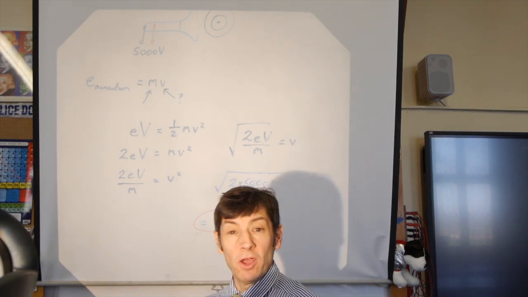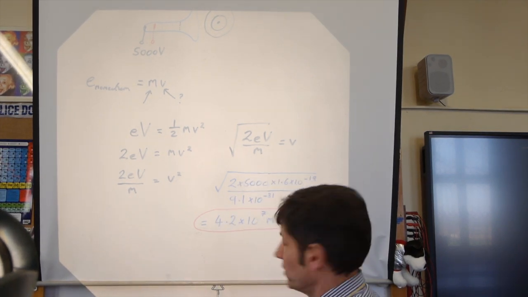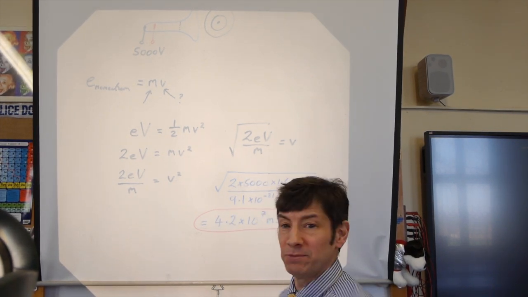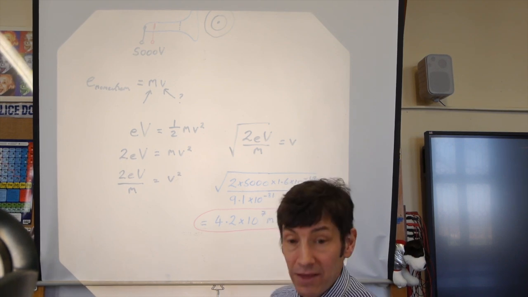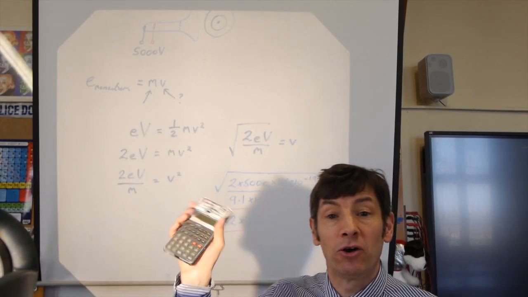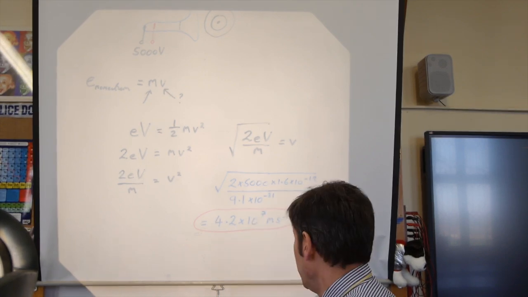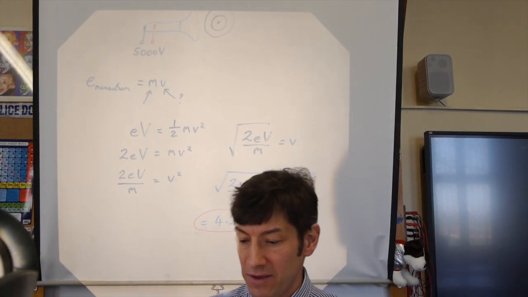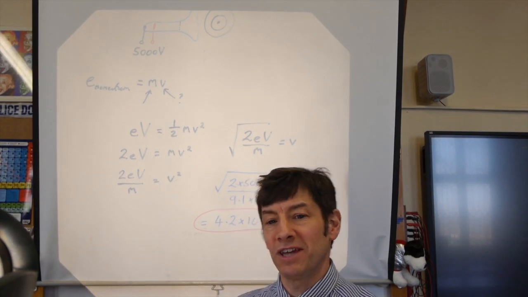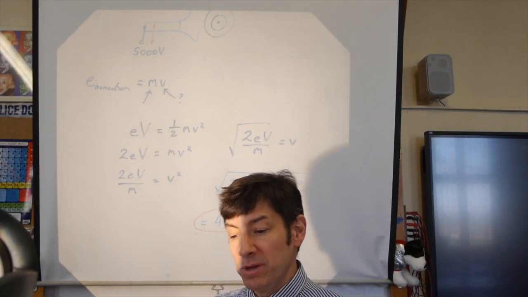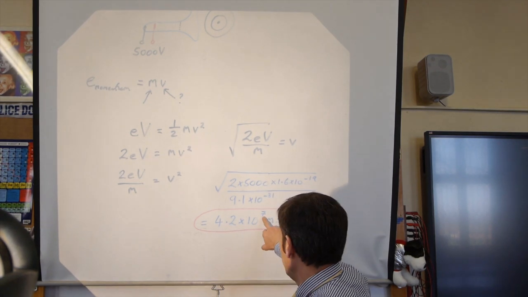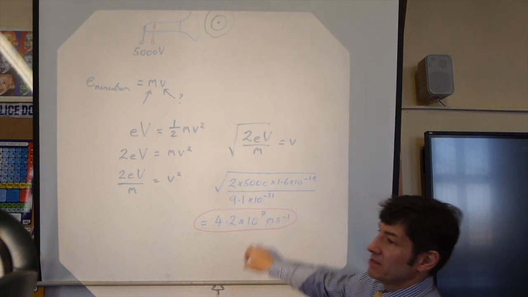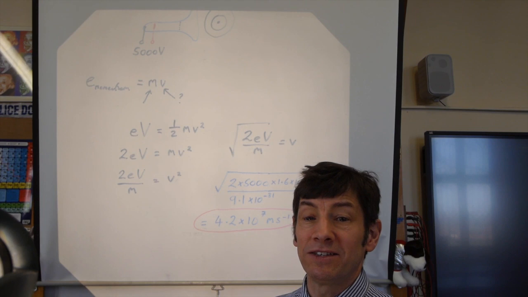Now, those of you who know me well will say, well, actually, that's unlike you. You're obsessed by engineering notation, that ENG button that I keep going on about on your calculator. 42 times 10 to the 6 meters per second. But I've done it for once in standard form because I'm looking at that. Okay, so it's times 10 to the 7.